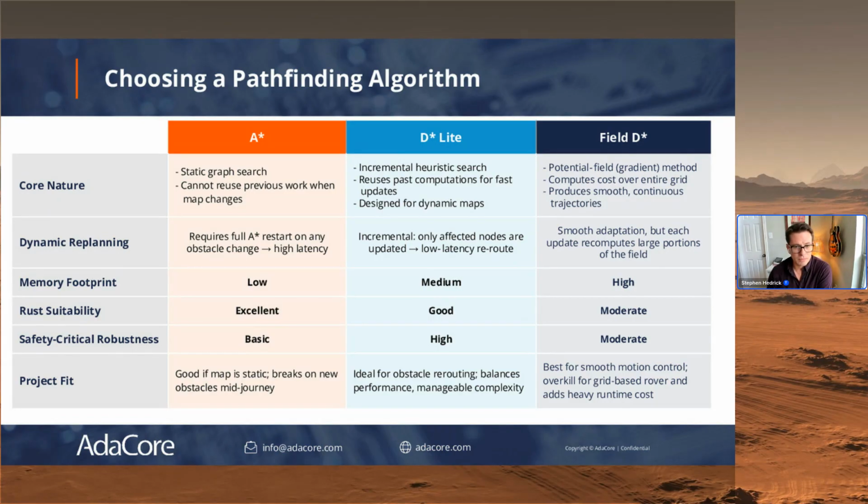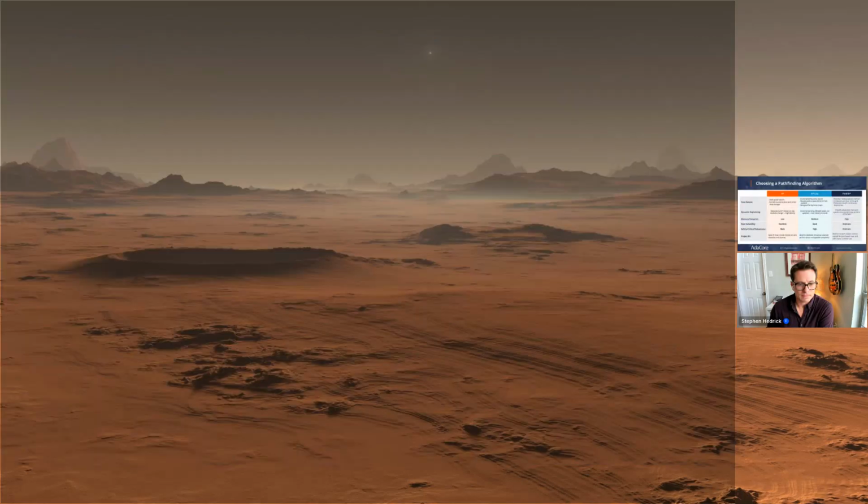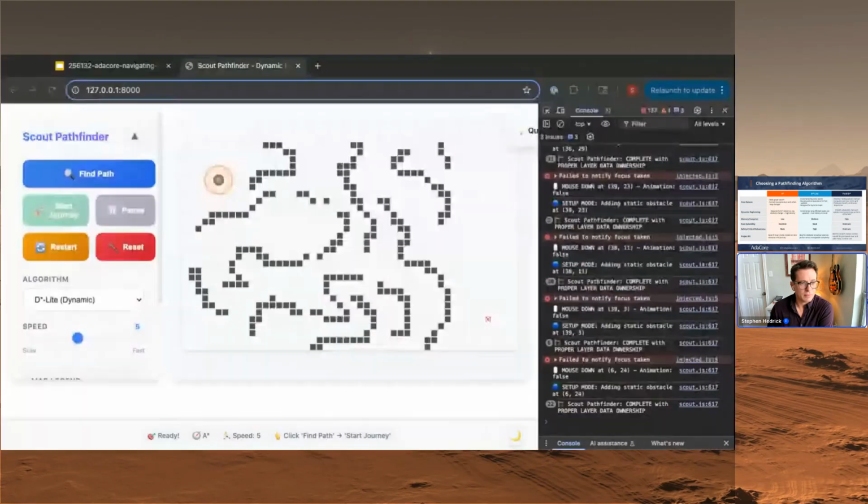So I'm going to share something real quick. I created a web interface. Let me go ahead and share my screen real quick with this here. All right, so as you can see, this is a simulator that I created.